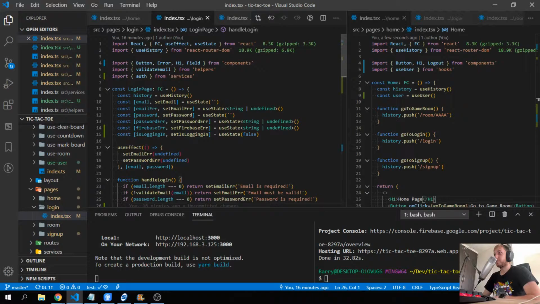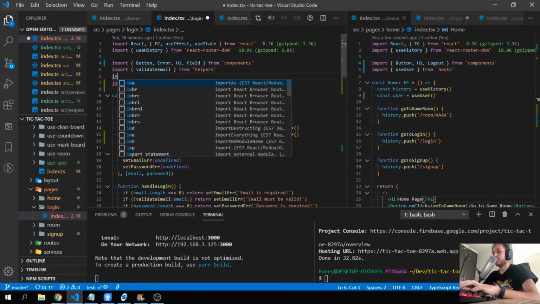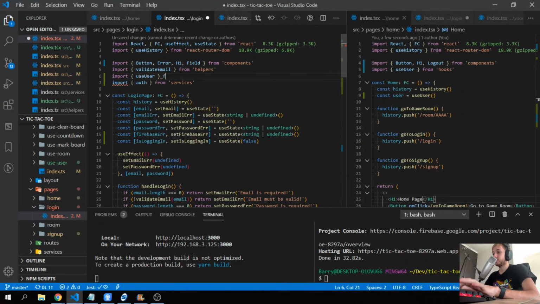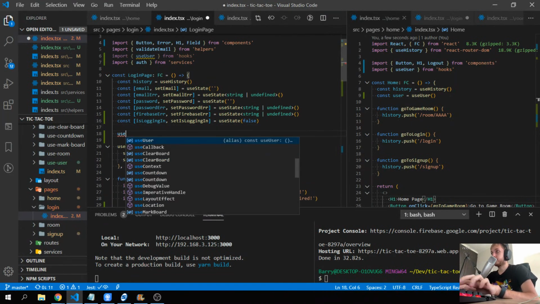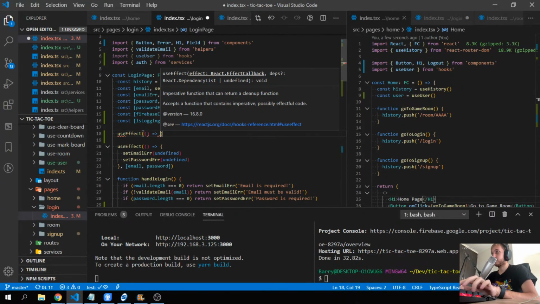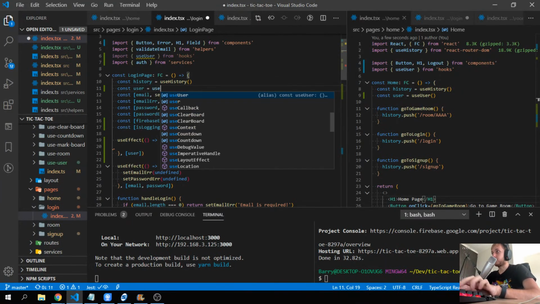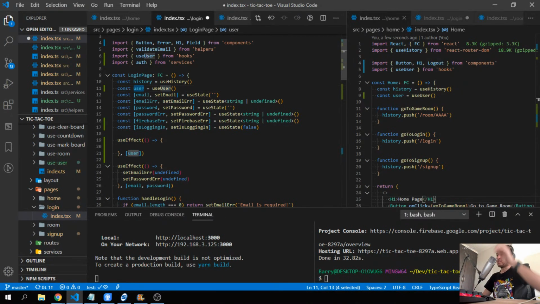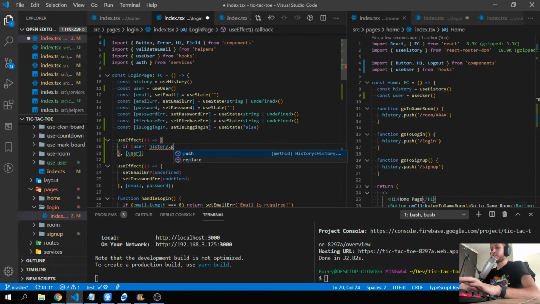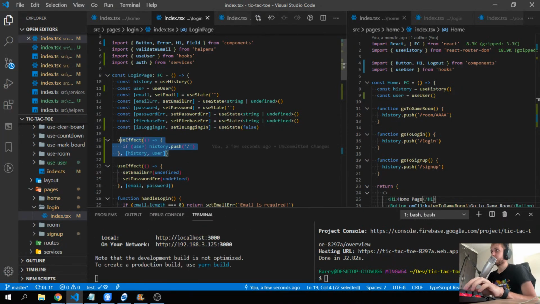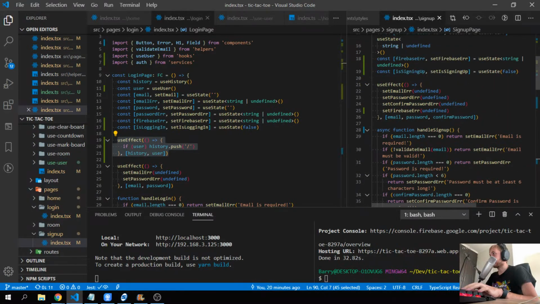Keep getting carried away. So we're going to use the other hook, import use user. We're going to make another use effect. And that's going to be dependent on the user that we're about to get. So let's use the hook up here. Const user equals use user. If user changes, so if user exists, then we're going to history dot push this person away from this page. Very straightforward. We're also not going to let them try sign in if they're there.